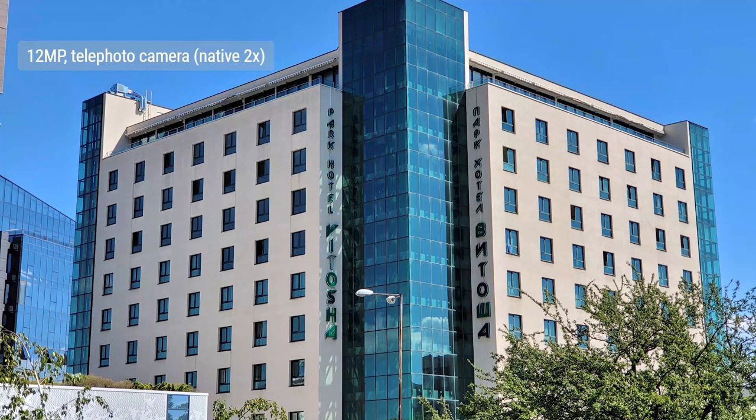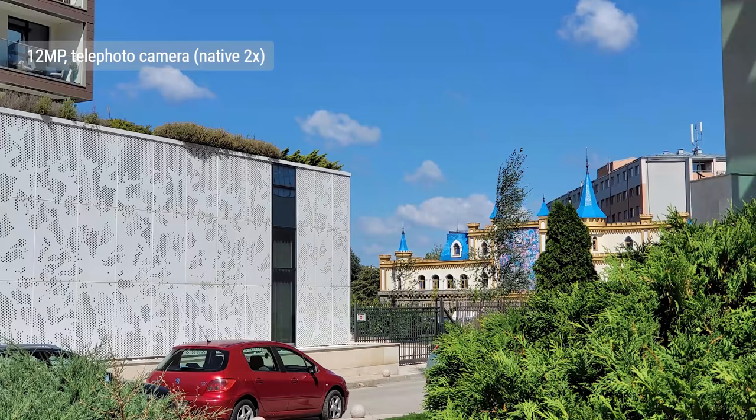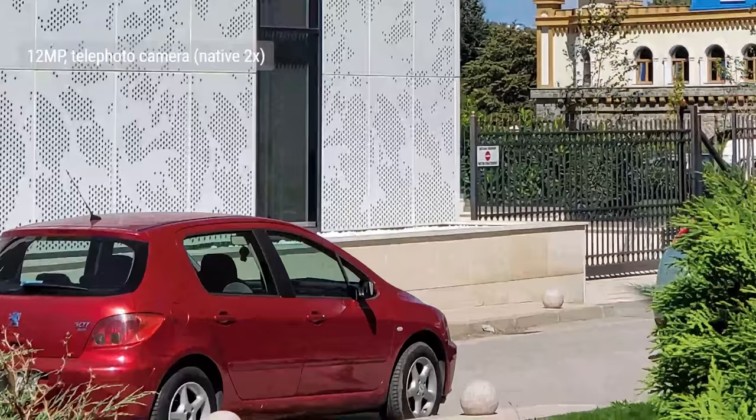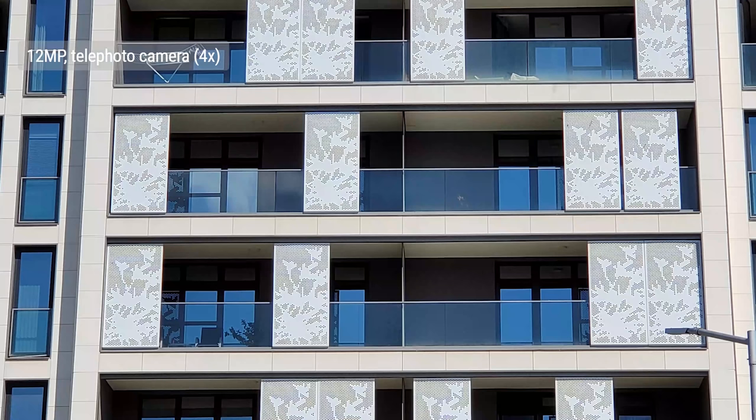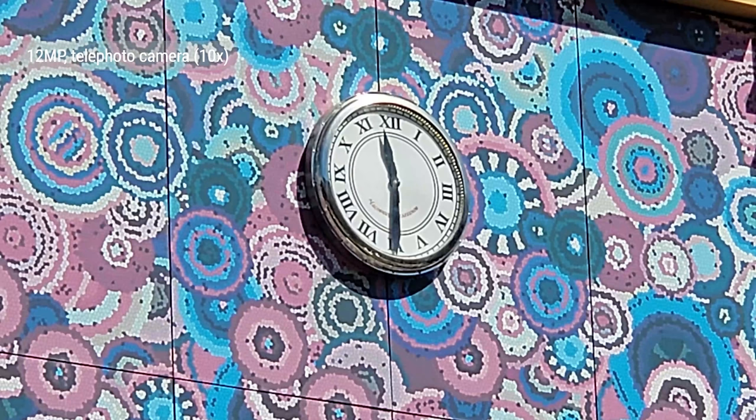The telephoto camera has a native zoom level of around 2x. Dynamic range is good if not stellar, and you rarely see noise. In good light, the results are comparable to what you'd get from the main camera. At 4x zoom, there's some cropping and upscaling, but noise was surprisingly low and detail surprisingly high. In good light, photos were perfectly usable. Even at 10x zoom with a steady hand, you can probably capture a good image.